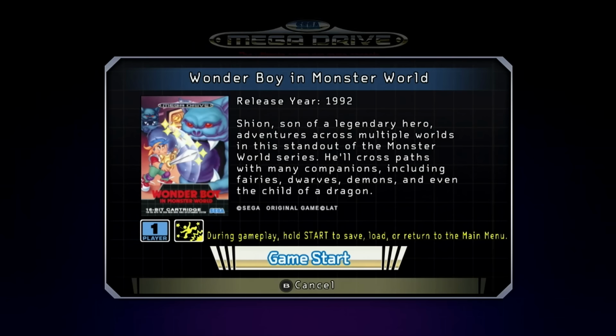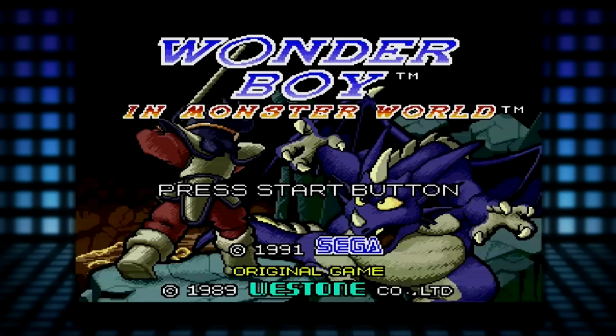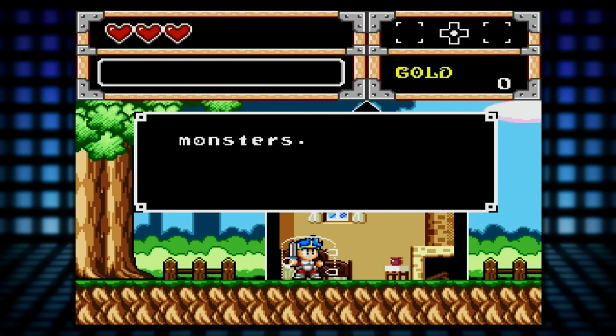Another series which works beautifully on the Master System, and thankfully, it also works pretty well on 16-bit hardware. We've got a good amount of screenshots, but I love the big visual centerpiece of this review, showing off the glorious graphics. Originally, Mean Machines attempted the Japanese version, but the difficulties with translation meant they had to wait for the Western release before truly getting stuck in.